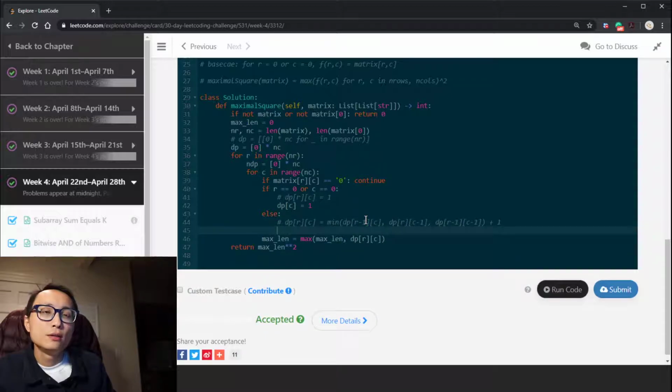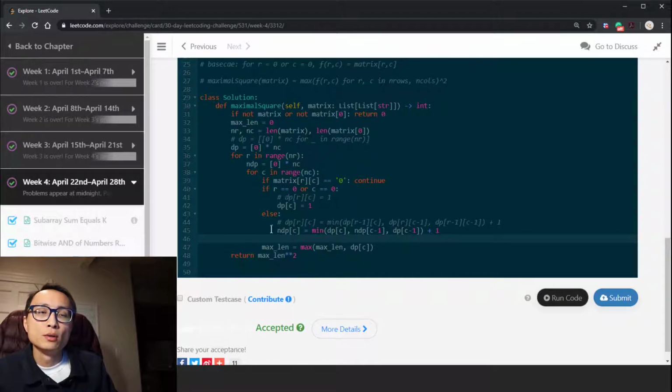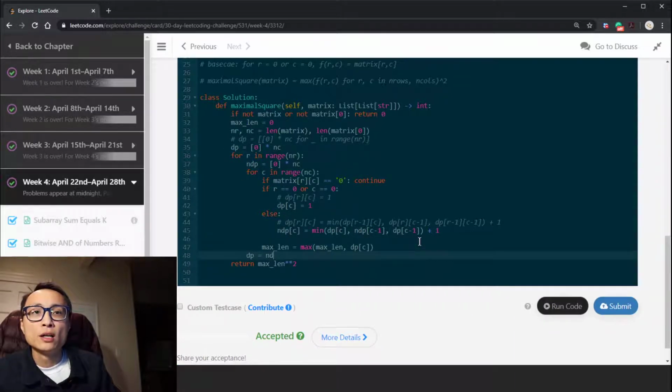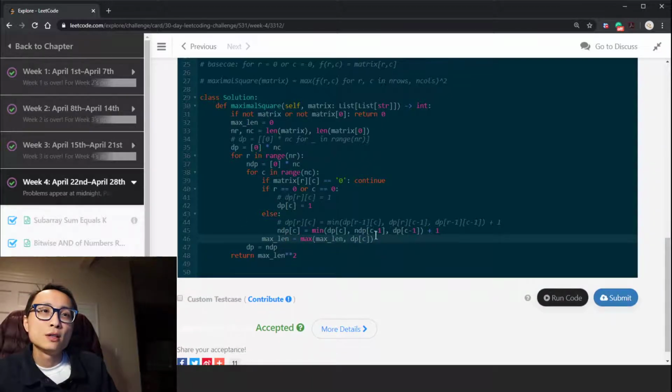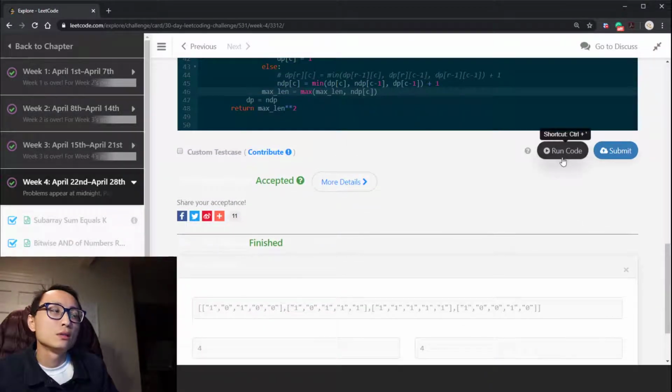This relationship is going to be NDP at the row and column number, which is the minimum between the values. When we see row minus 1, we grab the old DP row. When we see the current row, we use the new row here. After we process this row, we're just going to override the old DP row with the current one. And this update should grab the value from the new DP row. So that should do it. Let me see, did I correctly run it? Yes.